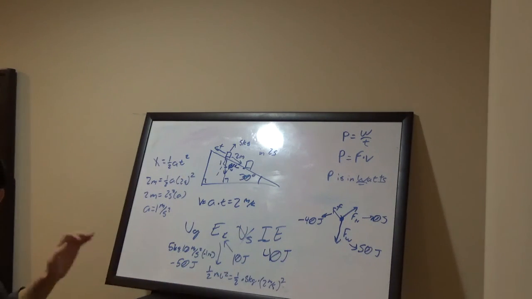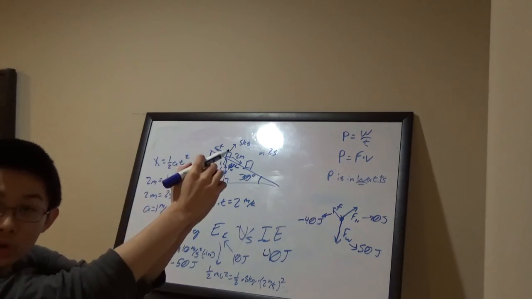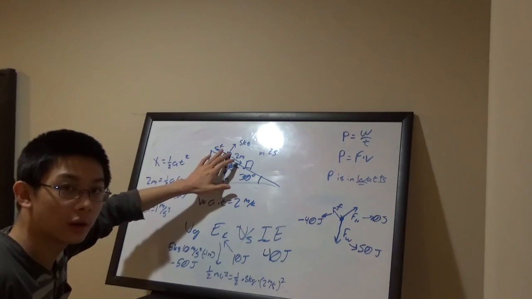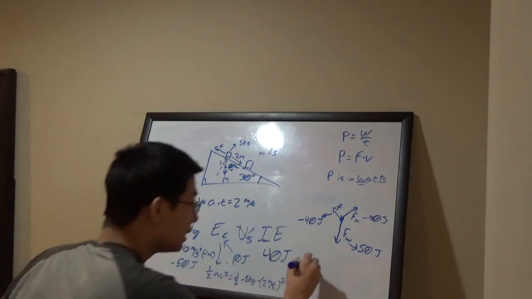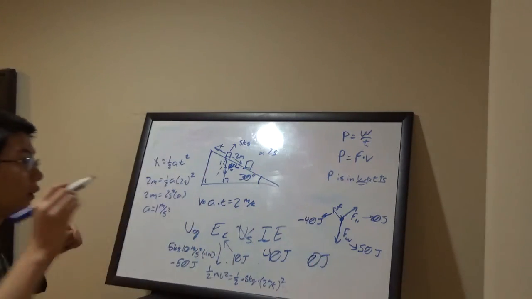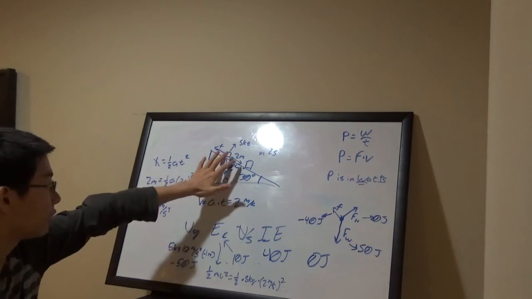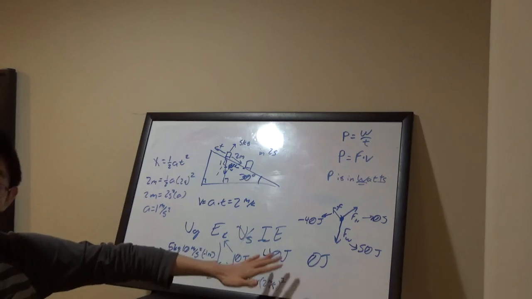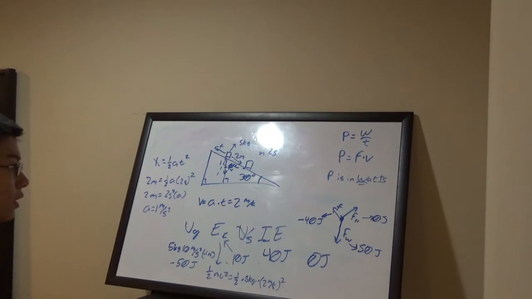Now watch this. Law of conservation of energy says that we're going to start with the same amount of energy as we ended with. If I said we started with 0 energy right here, these are the energy changes that would have occurred. And if we sum all of them, -50 plus 10 plus 40, we get 0 joules of energy change. There's no difference from the amount of energy we had before. These are all the energy changes we saw. No change in energy. Law of conservation of energy works.